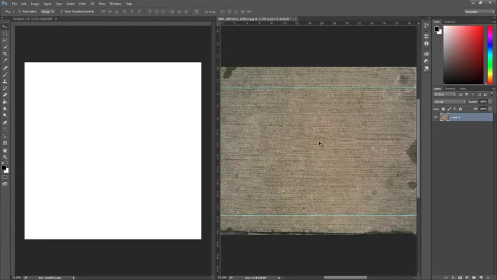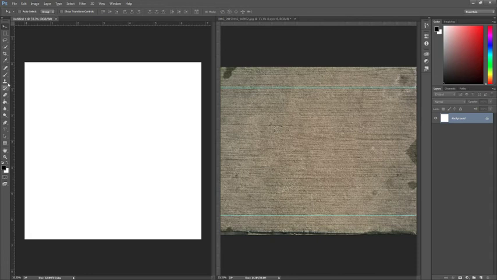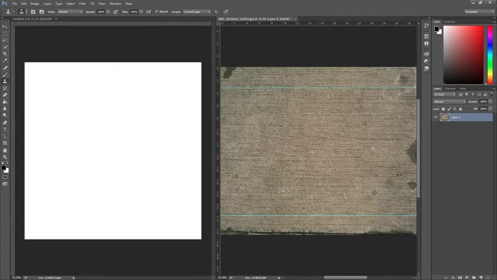What we're going to be doing is copying from our source image over here, and pasting into our destination tileable image over here. We're going to do that using the clone brush. The clone brush is this one over here. It looks like a rubber stamp. Click on that. I'm going to come back over here to my source image.